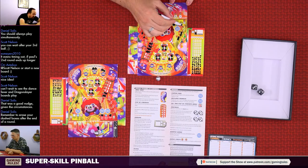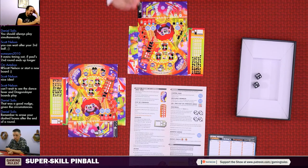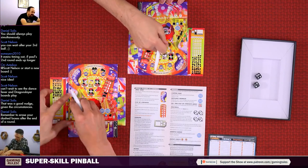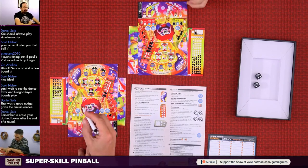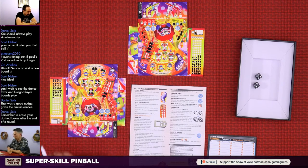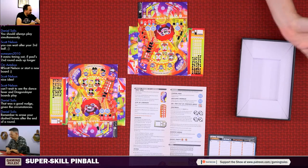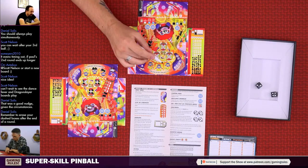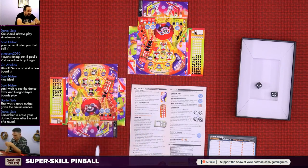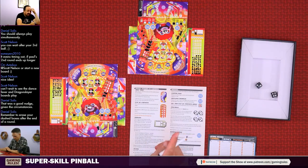I took the yellow multi-ball bonus last time. Roll: two and four - that gets a point and all the bumpers are now erased. Score a point for completing those - opening up all those bad boys - and I'm going to take yellow multi-ball again! Roll: four and two - that can go in there, erasing all of those. We get a skill shot and I'm going to choose five. The other die is a four going to go there.